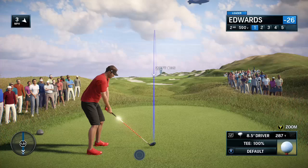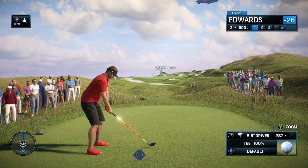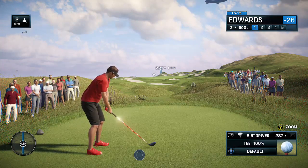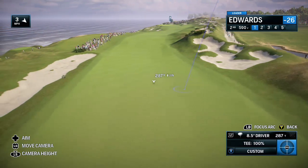Frank, how about the par 5, 597 yards, second hole? They give you a chance here. If you can hit a long drive down the left side, it starts to open up. But even a drive that finds the fairway down the right side, you might think it's okay, but chances are you're going to have a blind second shot.